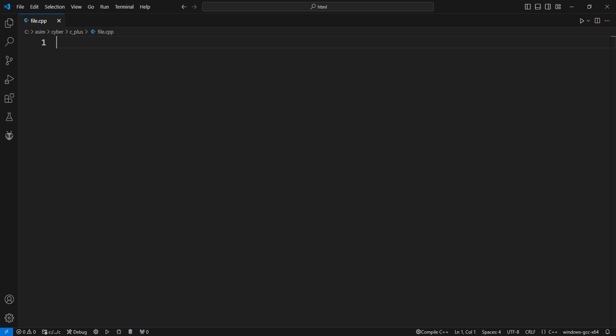This line includes the iostream library, which is essential for input-output operations in C++. This line includes the string library to handle strings, text. The string data type allows us to store and manipulate text. The std namespace contains common standard features of C++ such as input-output, strings, etc.